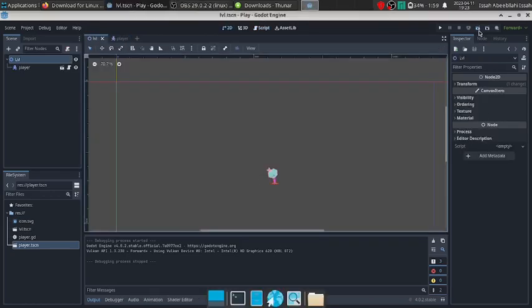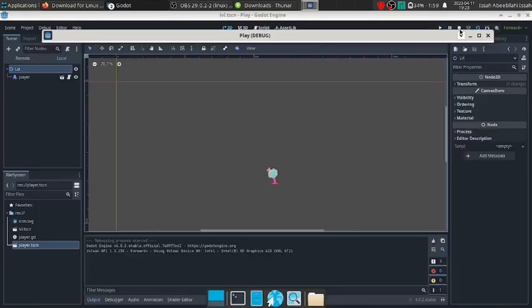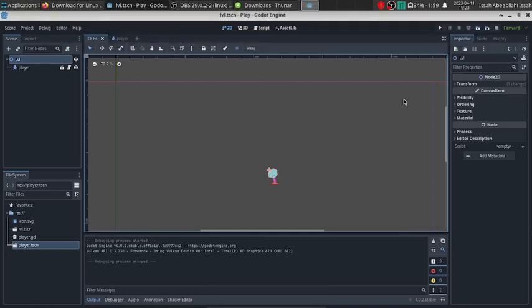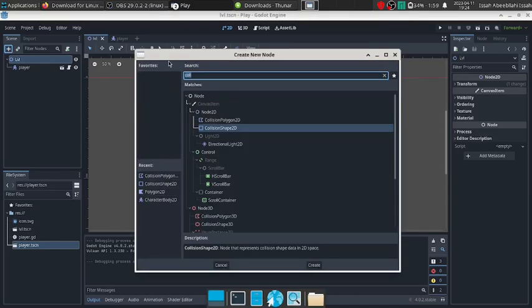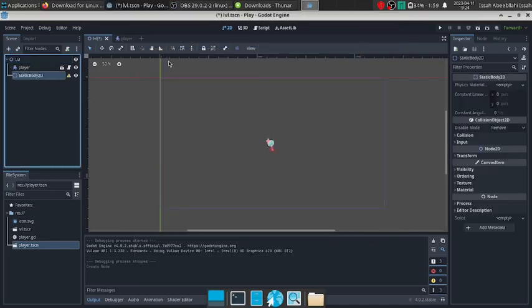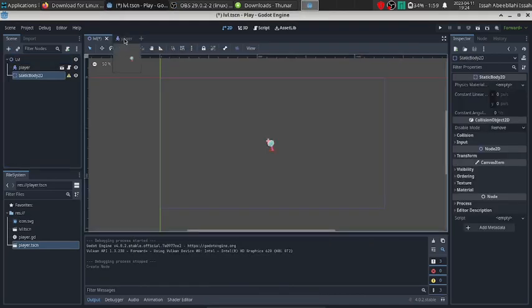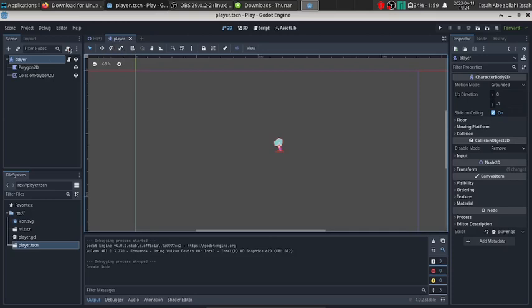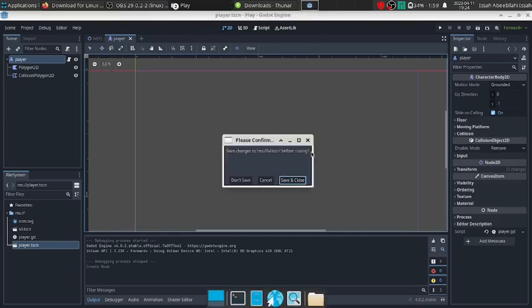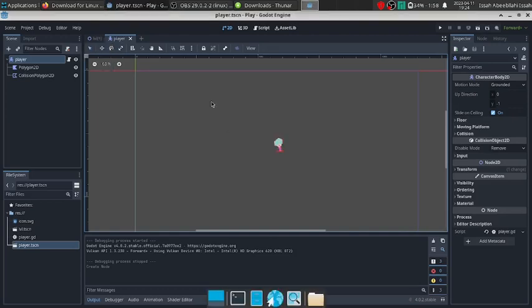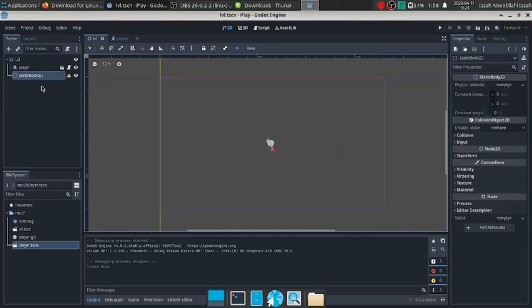Now, if we play this level scene, the player will fall. But I want to create an actual level for our game, for the player to move around. So I'm going to create a StaticBody2D. Static body 2D cannot move.